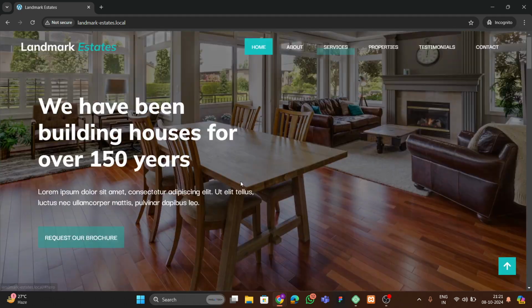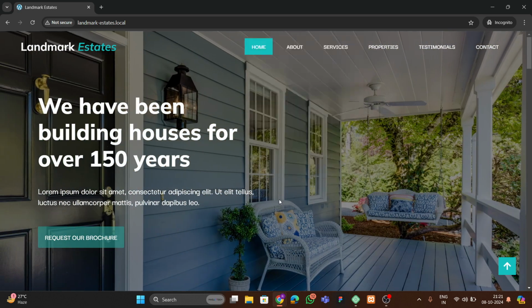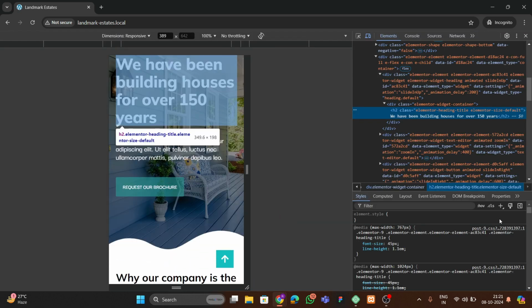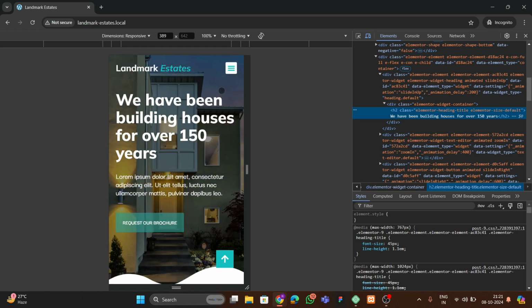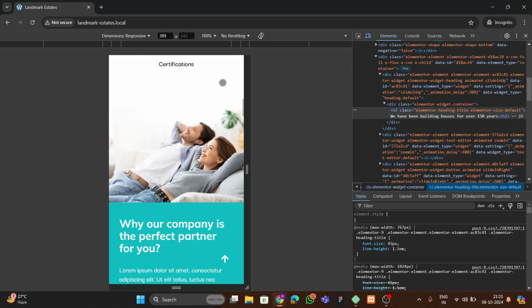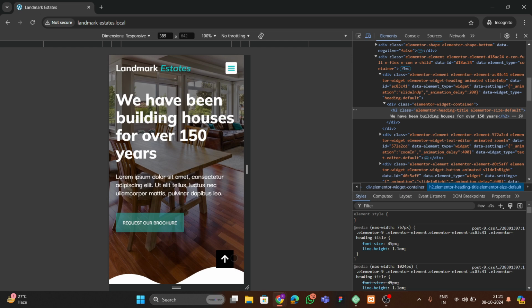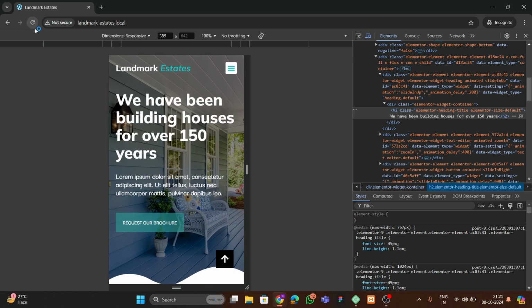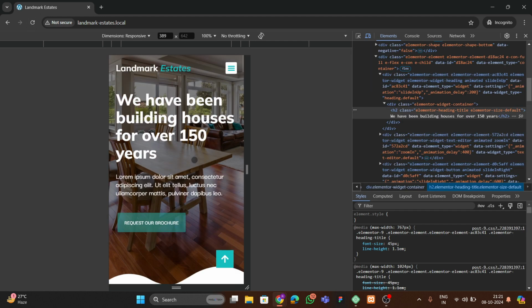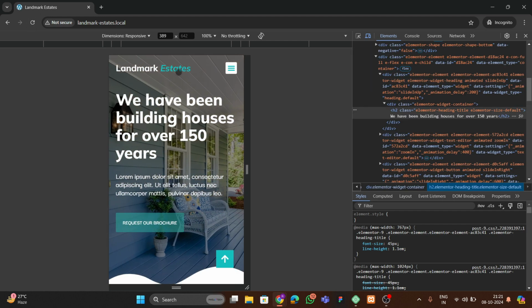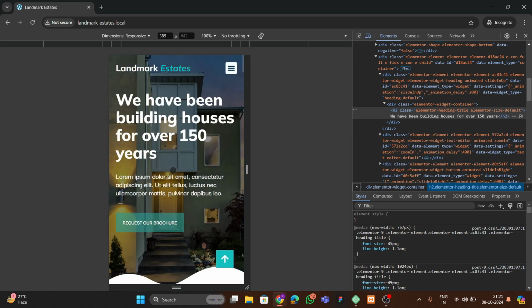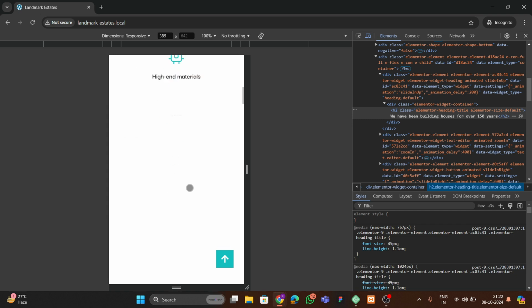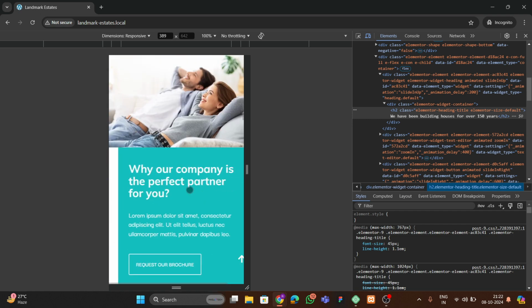Okay, so let me show you the mobile part of this website, that this website is totally responsive for all the screens. So you can see that we have our mobile menu drop down here. And also we have our scroll to top button here also, and you can see that the animations are also working in the mobile like this, and also we have this sticky and our transparent header here also like this. Okay, so you can see that all these sections are responsive here. So let me show you all the sections one by one.